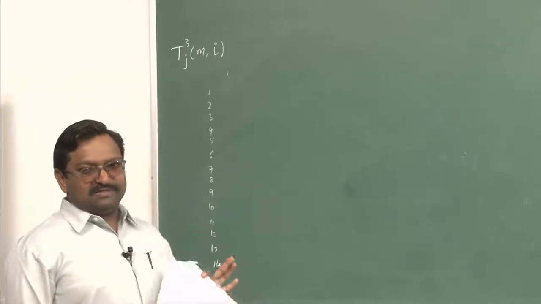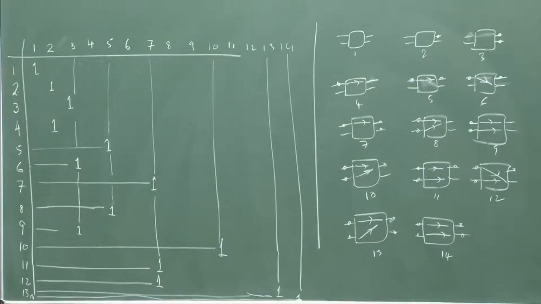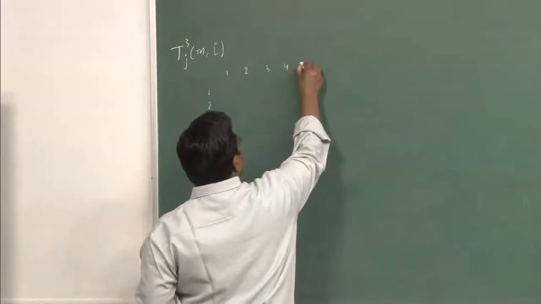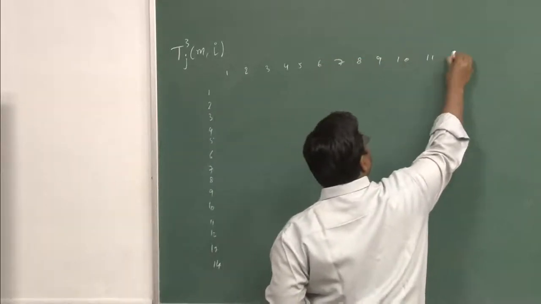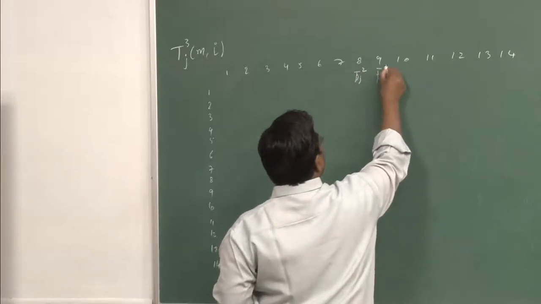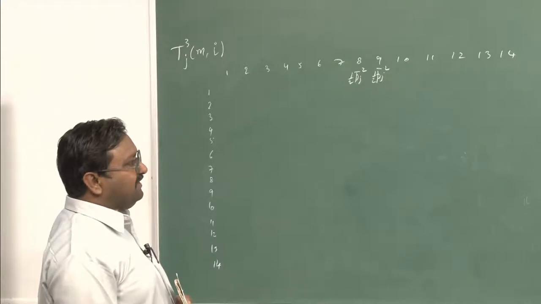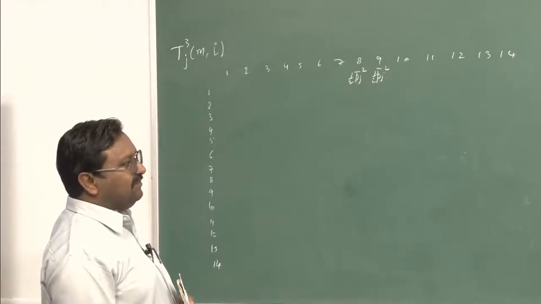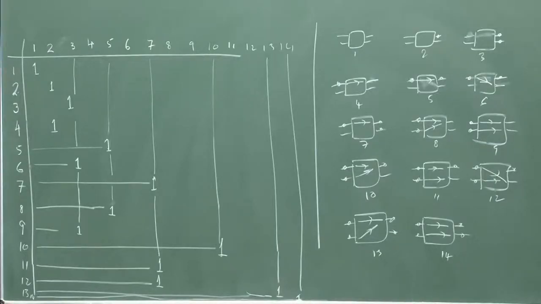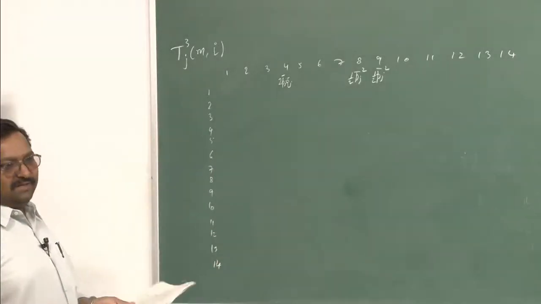So what will be the state if both packets arrive? It's only the arrival process, no departure, no transmission from input to output. So you will end up in state 9 and 8, both with equal probability, remember. 8 and 9 both with equal probability, because they may be directed to any one of those situations. Na? So you have to write now, 8 and 9, so this will be P_j bar square, half and half. When both packets are arriving, when only one of them is arriving, then what will happen? You will always end up in 4. So here you have to write 2 P_j Q_j bar, and if none of the packets arrive, you remain in the same state.